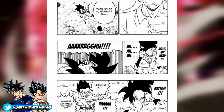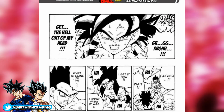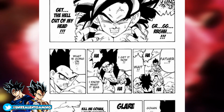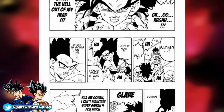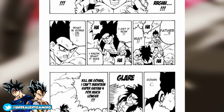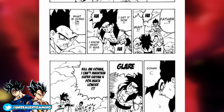And right before he's about to even utter the words die, something seems to be conflicted within Goku that really causes him to shake, to be in such pain to where his body is quivering. As Gohan says, Father, what's happening to you? As Goku says, get out of my head! Get out of my head! And Gohan's like, what the heck is going on? As Goku says, now, I get it now. I know what it was, and Gohan's so confused by stating what is going on.